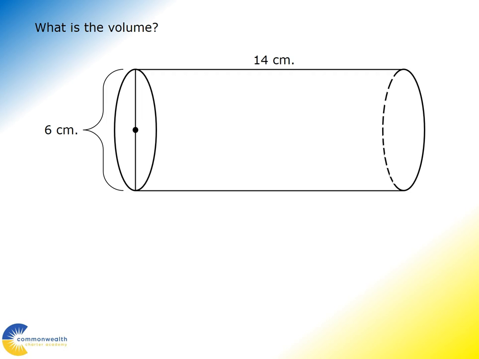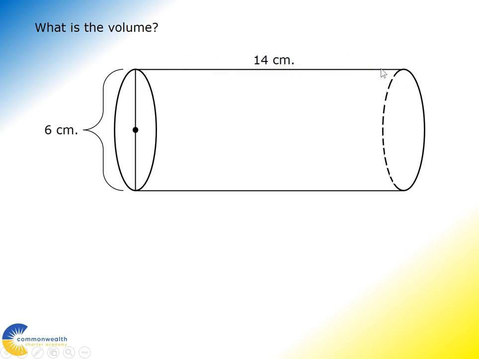For the cylinder, the biggest mistake I see students make on this particular type of problem is that they oftentimes misassign the height. I'll see students who will say that the height of this is 6 centimeters because they always measure from top to bottom. For a cylinder or a prism, it's the length between the two bases, and that's what the 14 centimeter length here is. This is actually the height of the cylinder.